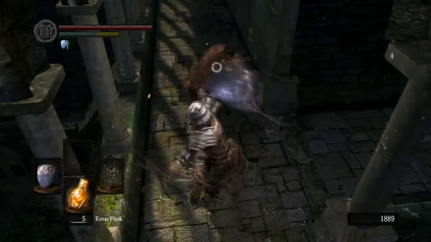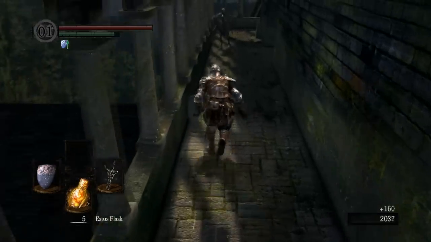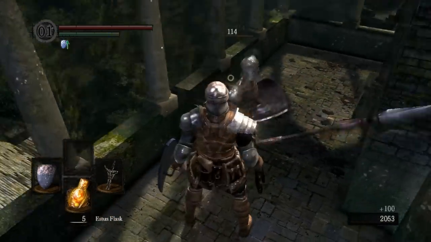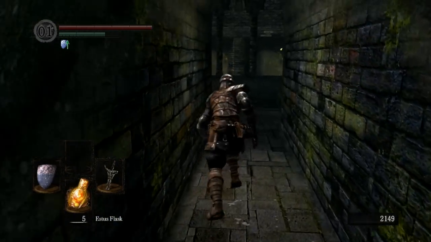Hey, no! Okay. Let's see, where do I have to go? I have to go over here. Okay. There is a shield. If you do the shortcut like I did, you will miss it. So if you are really into heavy armors and stuff, then you might want to get this.